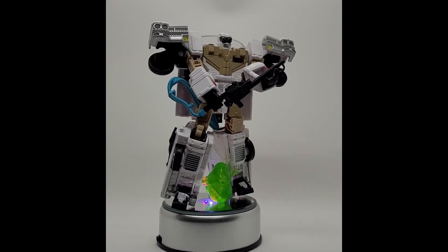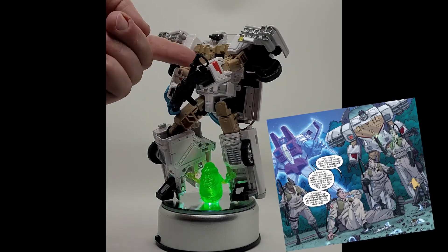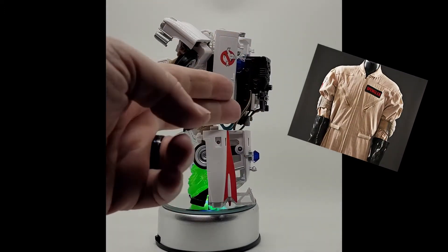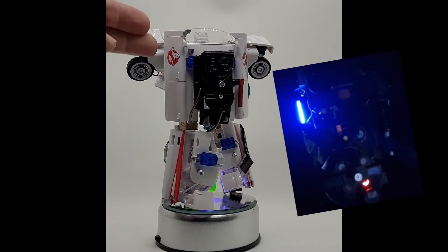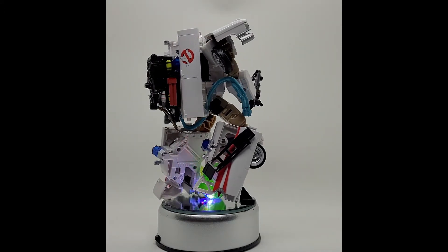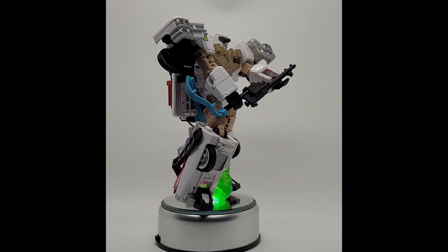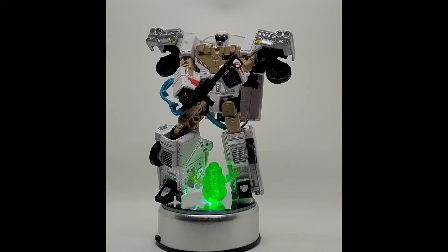When it comes to Ectotron, he is tall — a big guy. I love his color scheme; it's reminiscent of the jumpsuit, complete with a patch with his name on it, just like the other Ghostbusters. There is the wand for the proton pack, which all transforms from the equipment on top of the truck. The sides of the car become kind of wings. The transformation is not complex but pretty cool — though that ladder kind of hangs there with no place to hook. Overall good posability, and he's ready to zap some ghosts including Slimer.